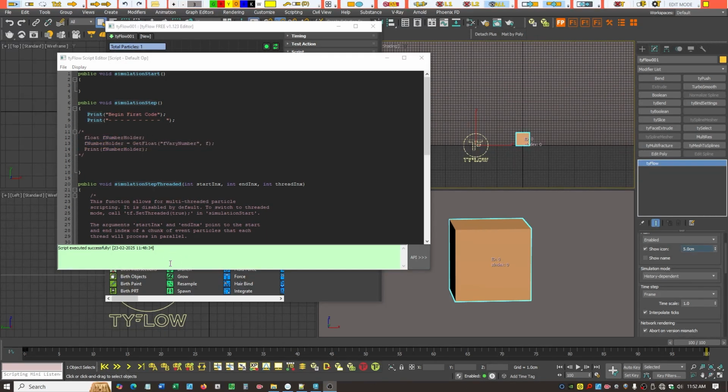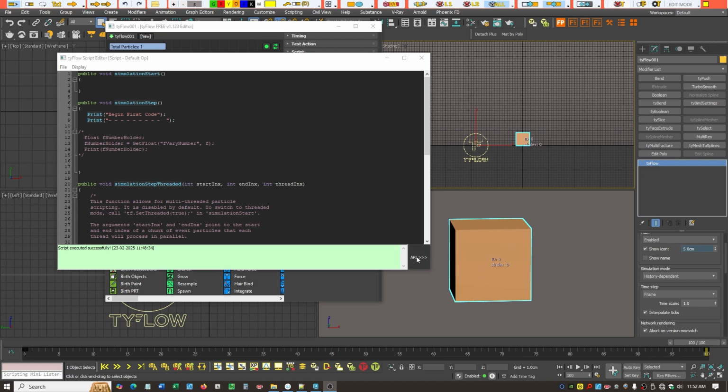So to finish off this beginning intro, let's scale the box up, right? So we know that this is particle 0, and we know there's only one particle, so we can directly access it using its ID. But how would we scale this particle?